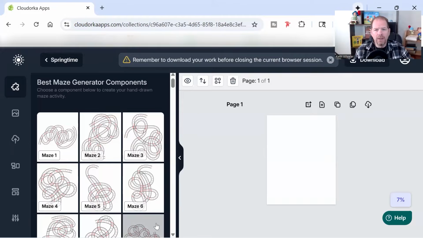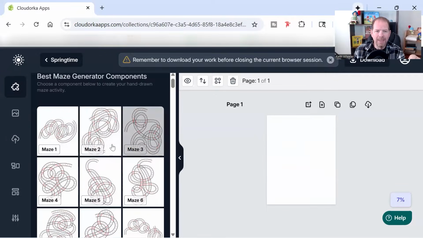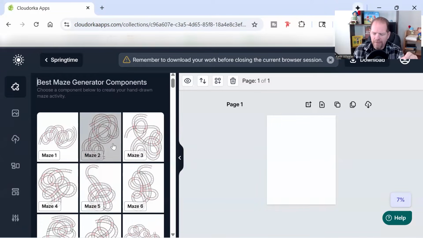So we're going to get started. Just like with most of the apps that Narajan and team do, over here on the right-hand side is going to be what your book is, and then the left-hand side are your options. As you can see, there's a lot of maze options. It may look familiar if you've seen the hand-drawn maze app that they've done. It is similar, but this one is like the next level. It gives you a lot more flexibility.